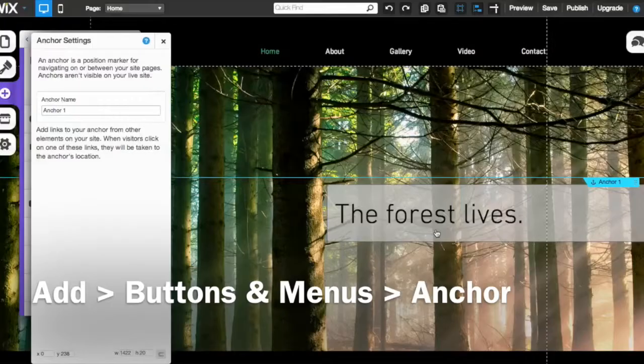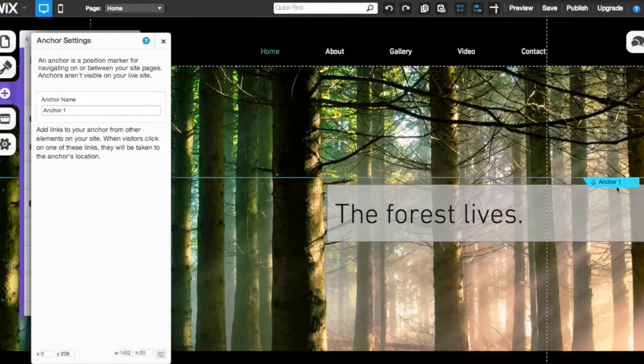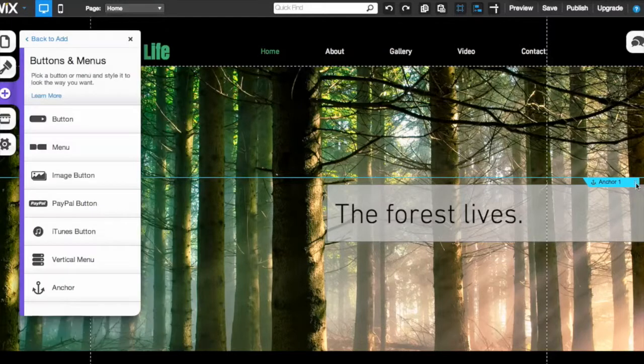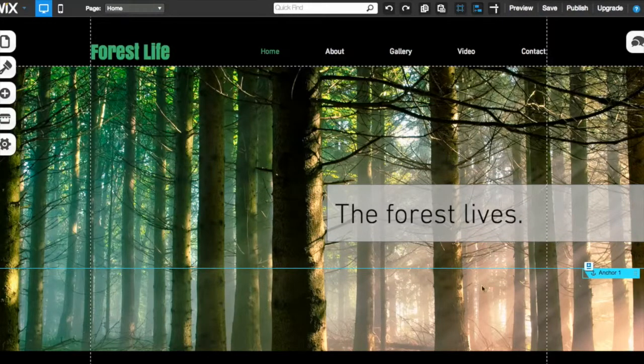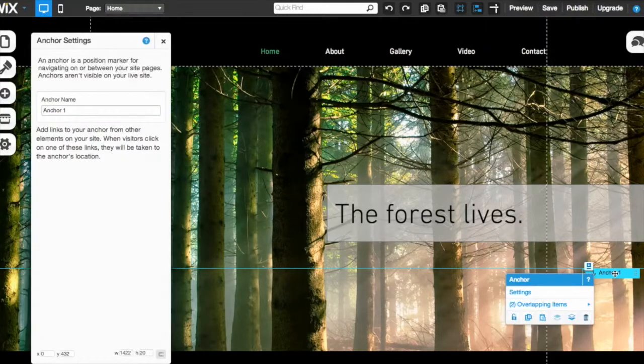Click OK. And right now you can see this nice bright line that's going across the screen. This is my anchor point, and this is the label of it right here. You'll notice it does have a little handle on the side. These little dots right here are going to let me grab it and move it around to wherever I want to. I had a settings menu up here just a second ago, and that kind of went away, but you can click on this one time and it's going to bring up the settings again.